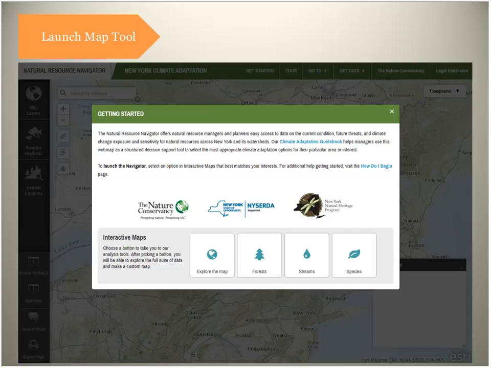When you click on the Launch Map tool, big orange arrow that's featured on the website, it launches the web map tool itself, which has a couple of different entry points. If you are interested in a particular type of natural resource, you could jump into those tools, or you can explore the map in general.